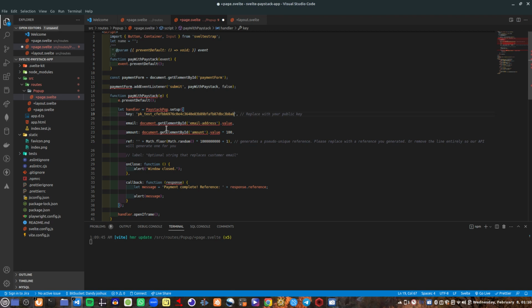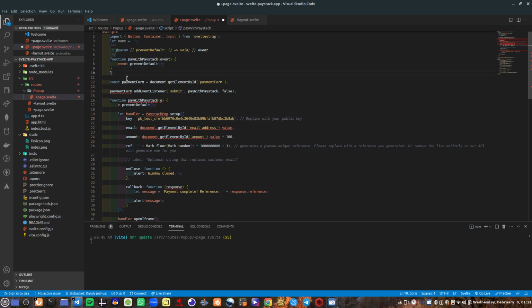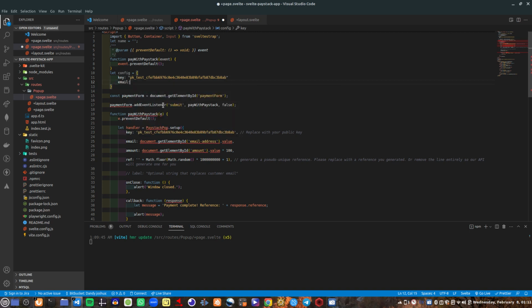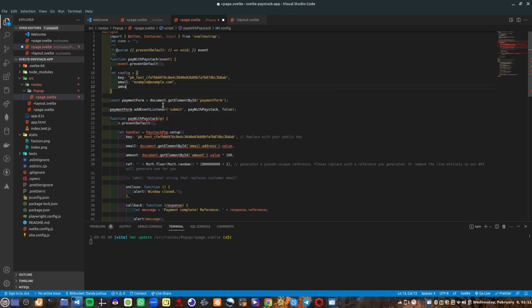You can do this, but for me, I prefer having a particular variable called config, which is going to be an array with key, like that, email, let's do an example, that's example.com, and amount, which I want to just be 0.